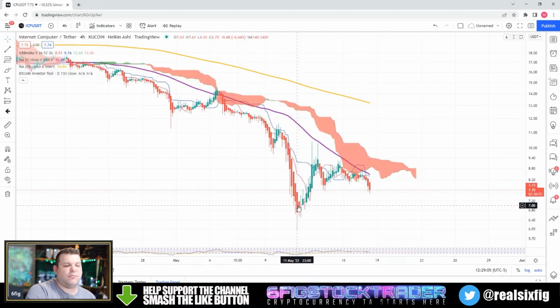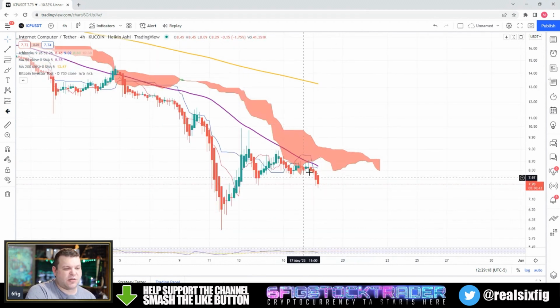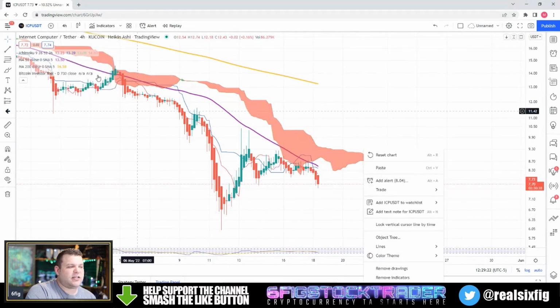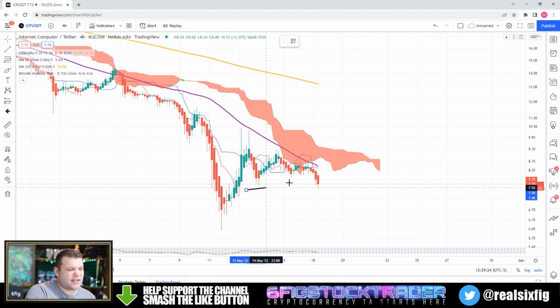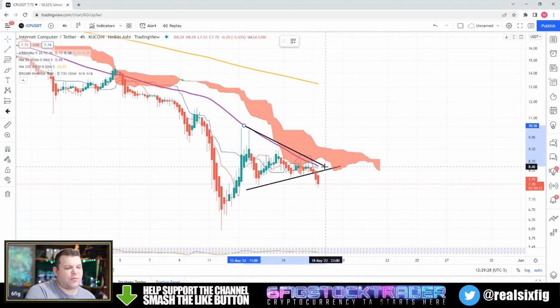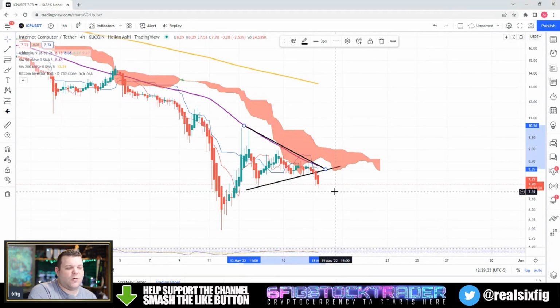Ever since May 11th, we've really been in this symmetrical triangle squeeze. And I've been kind of trading this volatility as well today. I picked up about an extra 5 ICP just based off a couple trades I made as price was fluctuating. So we are seeing somewhat of a break to the downside, and I'm hoping that we see a little bit of a reversal. So this kind of has me worried a little bit.